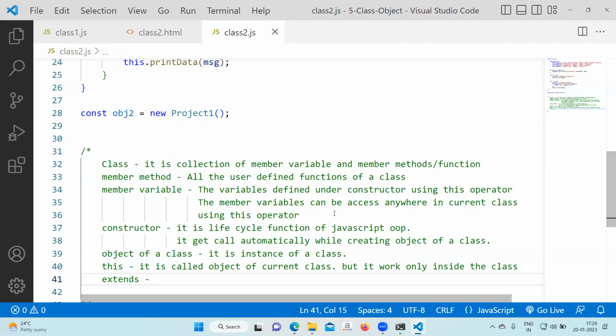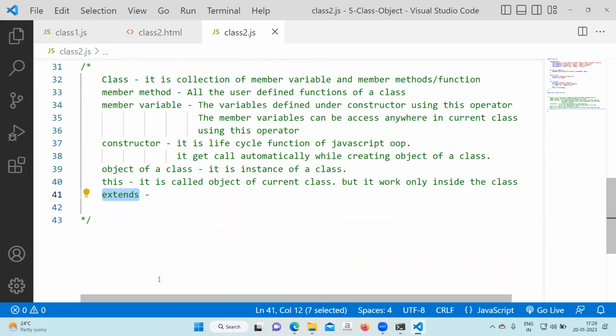Suppose the user list we have created in one class and we want a similar user list in another class. Again, you would write the entire function. Instead of doing that, just request class 1, give me the user list. That is called inheritance. We inherit the feature of one class to another class. So when one class inherits the feature from another class, in between this keyword will come. That is called extends.